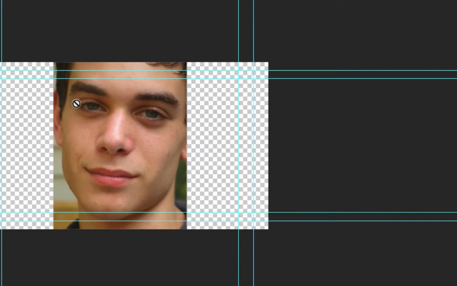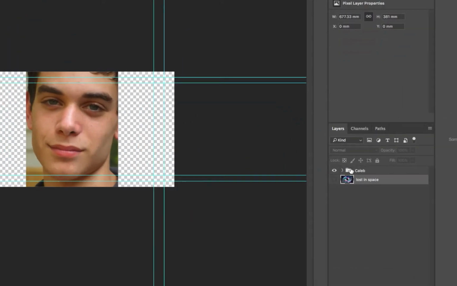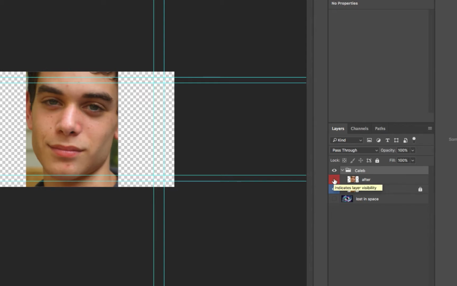All right, so folks, if you don't have a transparent background, remember you're going to have to cut it out. But the easy way to do it, now that Caleb is in a group, I wanted to keep him in a group so I have my before and after for blemishes. In case his mom is like, no, he had a mole there or a birthmark that you covered up. You can easily go back and just redo it again.